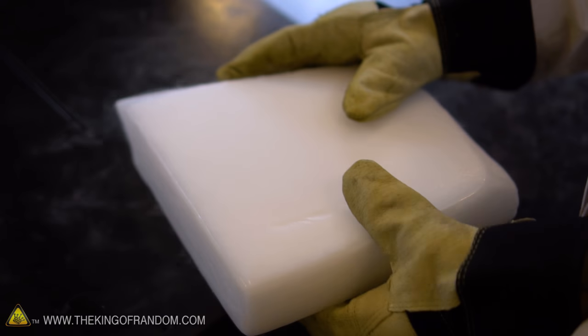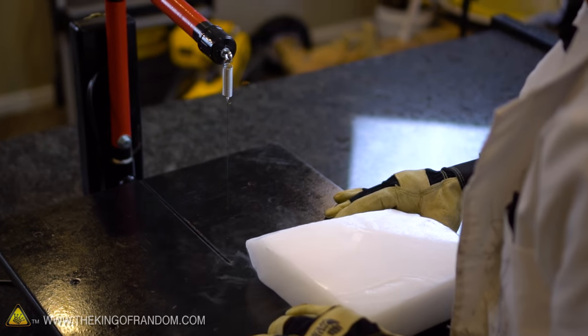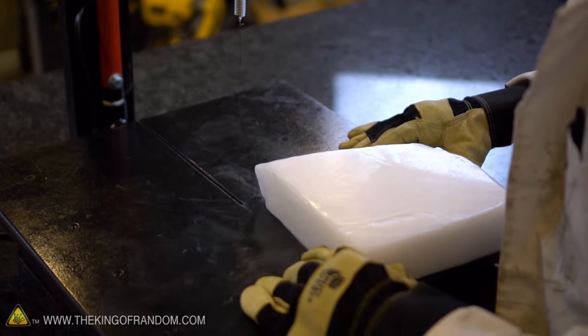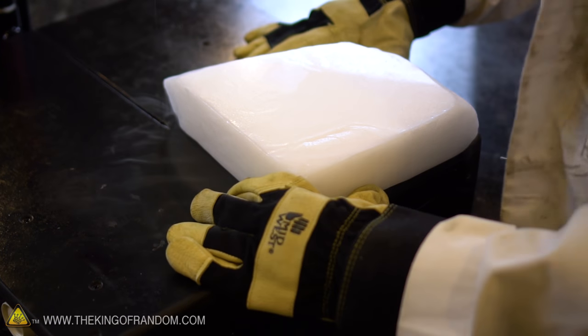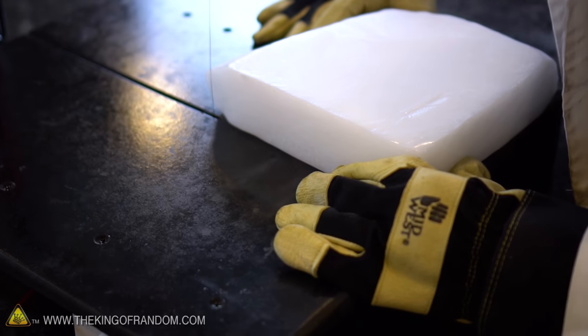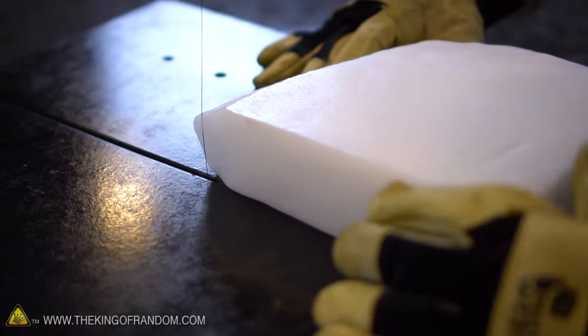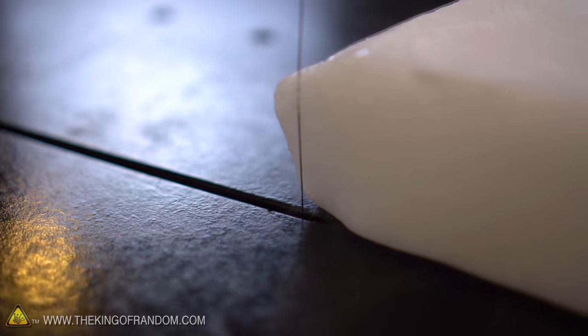Ooh, it's like freezing to my table here. All right, so I just got the wire set to normal power. Let's go ahead and introduce the dry ice and see what happens. It made a little bit of a squealing noise there, like a little mini velociraptor. Hear that? Now look at the wire. It actually cools down very quickly and not making much progress.